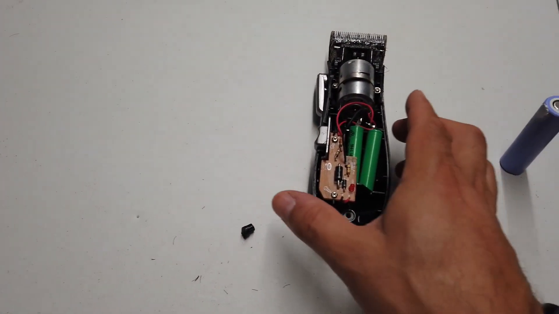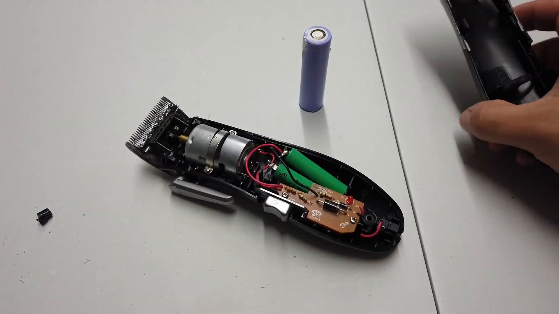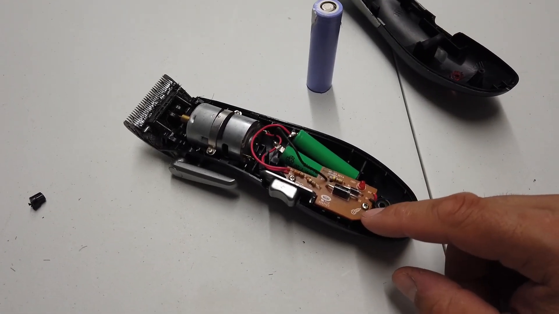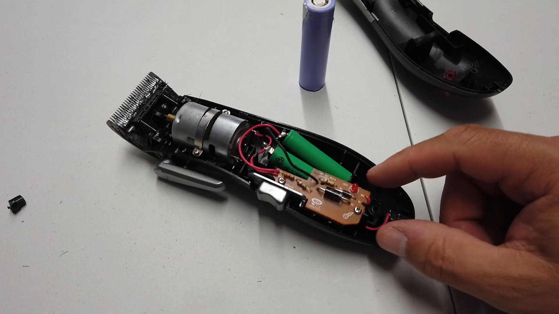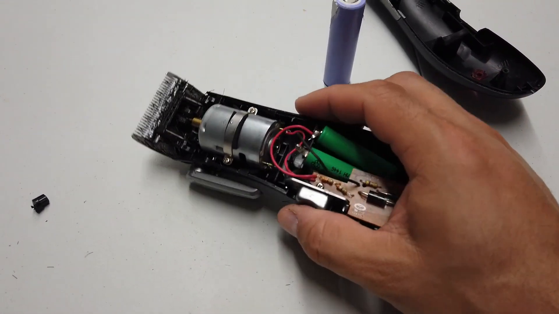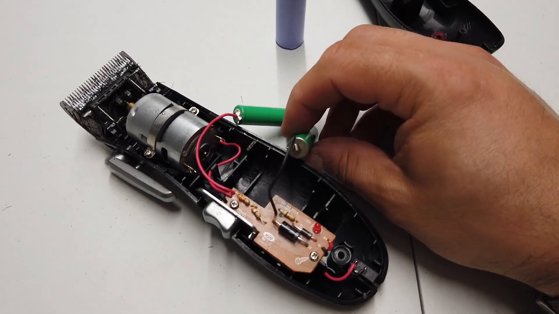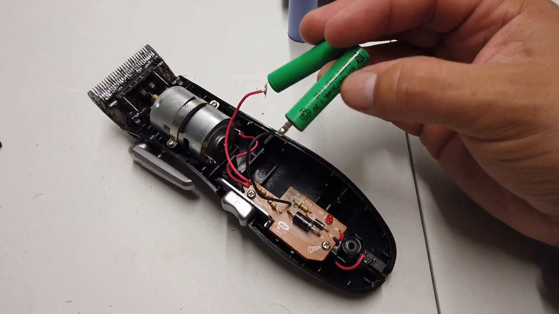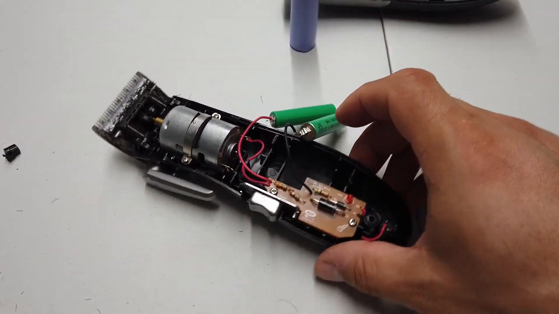So what have we got then? If you pop one screw out here, there's a little tiny bit of electronics with a couple of diodes, a few resistors, and a light emitting diode. They've got a set of batteries in here as well and these look like nickel metal hydride. To be fair, these clippers have lasted quite a long time.